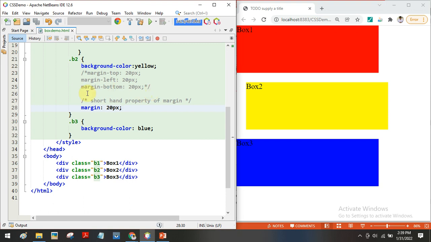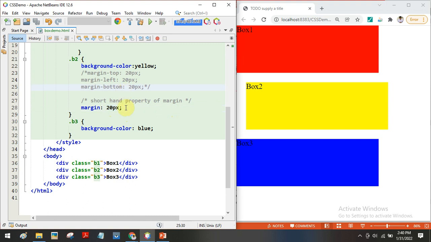Okay, so when you use margin: 20px, this value will be applied to all the sides. Listen carefully, all the sides it will be applied. But of course, I may want to apply 20 pixels for some side and 15 pixels for some other side.